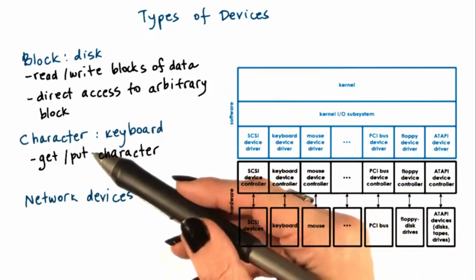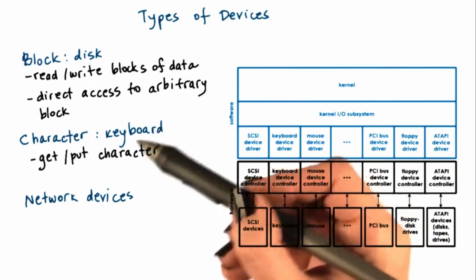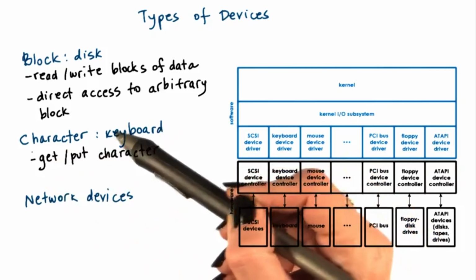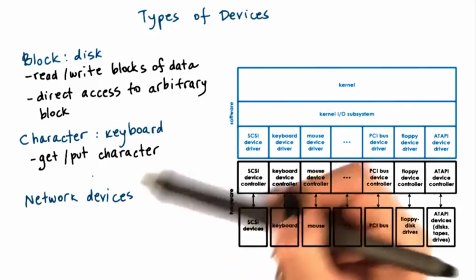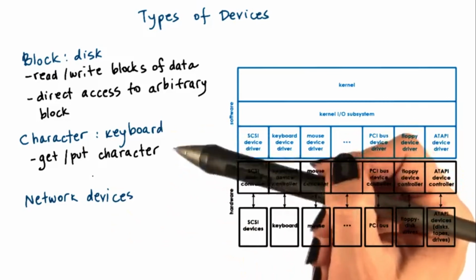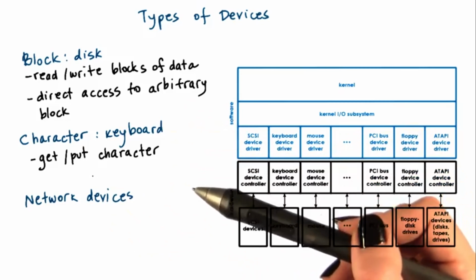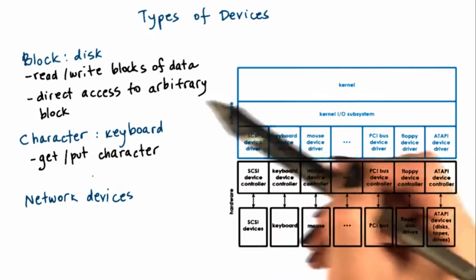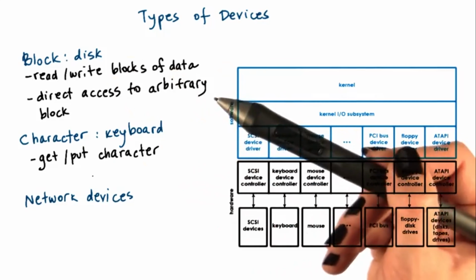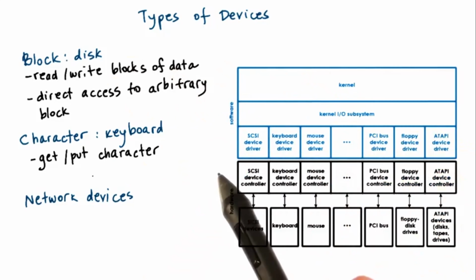Then there are character devices like keyboards that work with a serial sequence of characters and support something like a get a character, put a character type of interface. And then there are network devices that are somewhat of a special case, somewhere in between, since they deliver more than a character at a time, but their granularity is not necessarily a fixed block size. It can be more flexible. So this looks more like a stream of data chunks of potentially different sizes.